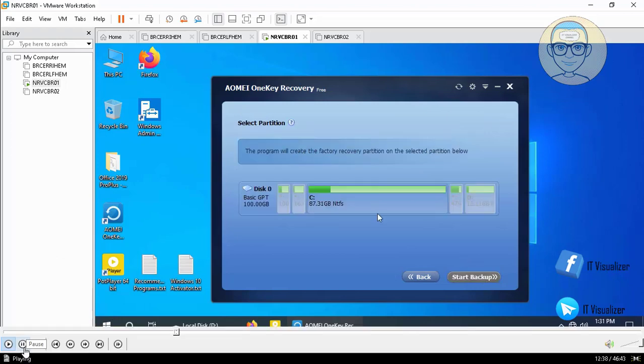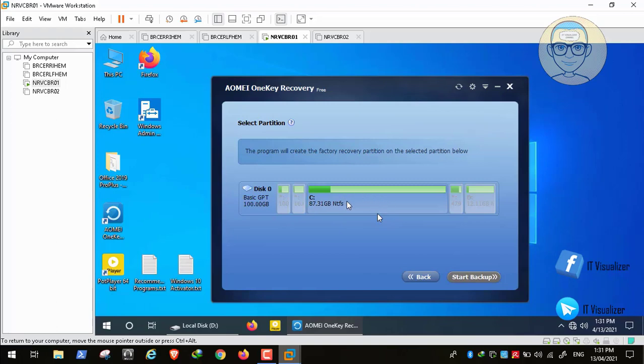If we use the first option and tell it next, here it will go to the C partition, the partition that contains my operating system. It will take a part of this partition and make it the recovery partition. As for me, this is not the best solution. I don't need it to take any space from the partition allocated for the system. I have a dedicated space for the recovery partition, named recovery partition, so I need the image to be taken there. This is not recommended. I recommend it to be taken on another partition, not the partition that contains the operating system.